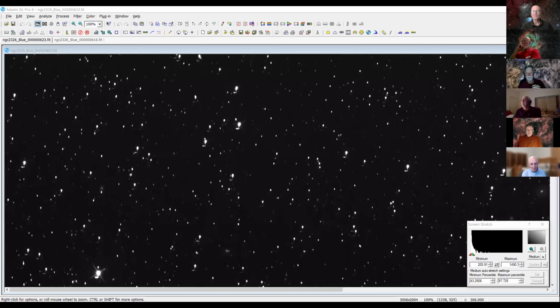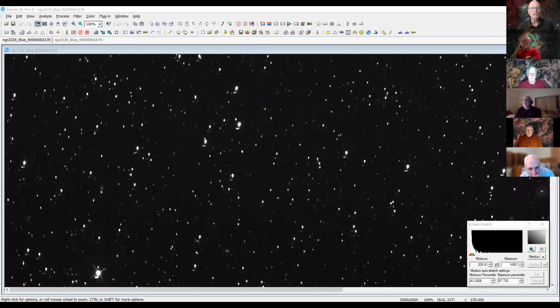Well, continuing on with our theme of pixel math, let me share my screen. Can everybody see that? Okay, this is an image, and I'm just showing it in Maxim DL. And you should be able to see that this is a sub-exposure that something happened to.